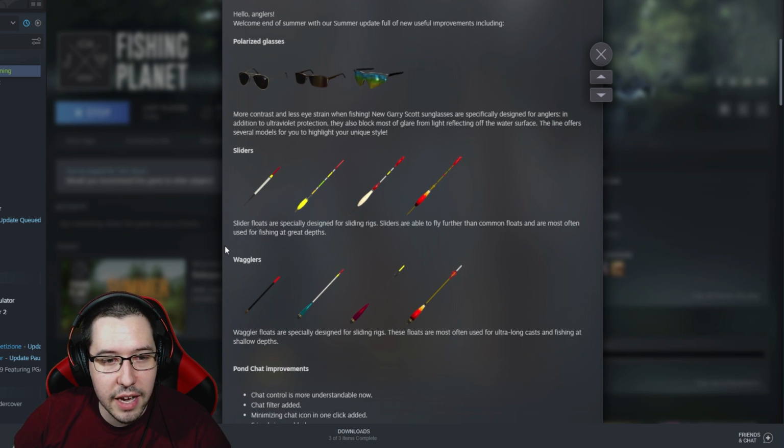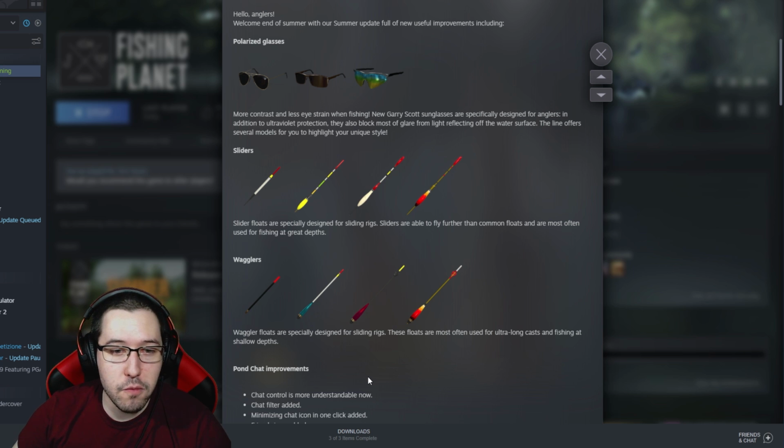They also added sliders and wagglers. Slider floats are specifically designed for sliding rigs. Sliders are able to fly further than common floats and are most often used for fishing at great depths. And then waggler floats are specifically designed for sliding rigs, and these floats are most often used for ultra long casts and fishing at shallow depths. So I'm assuming these are going to be needed in the new map that's coming out somewhat soon, or maybe they have plans to get them more use in the future. Then obviously you can use them back at other lakes that have already been released.